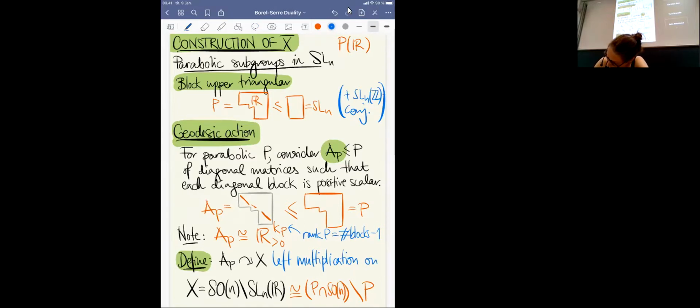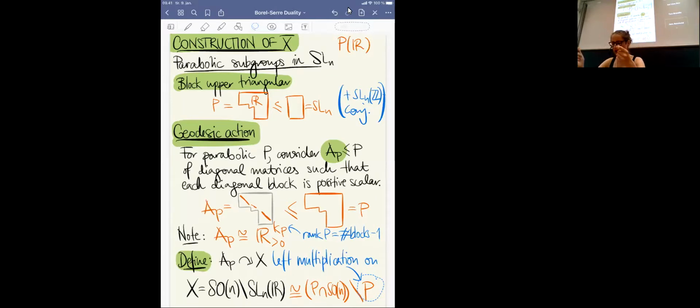So we act by left multiplication on this representative here. This is well defined because AP is going to commute with this subgroup. You can check this if you like. So we can't define it directly on this representation. We really need to identify X as this coset space, and then define it by left multiplication. So now we have this right action by gamma, acting by right multiplication on this, and then we have this left multiplication acting on this, using the fact that we can commute with the subgroup that we are taking the coset space with.